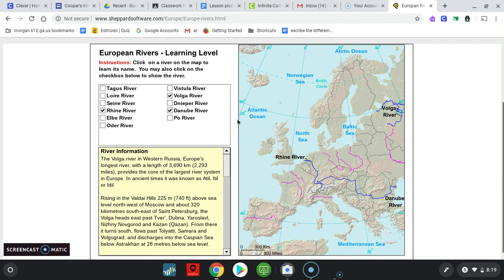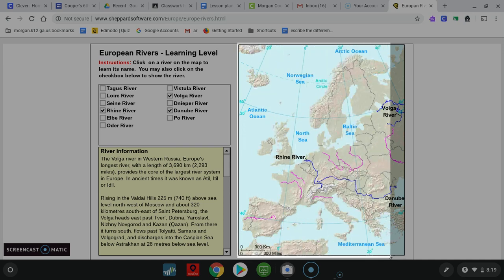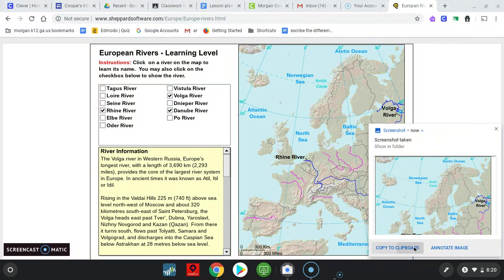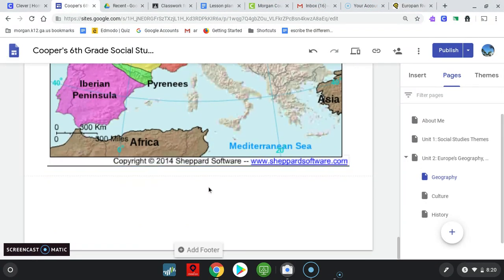Okay, so same thing. Need a Control, Shift, the box above the number 6. Looks like multiple screens, and then here we go. Using that as a snipping tool. Copy into the clipboard. Going here and pasting it.